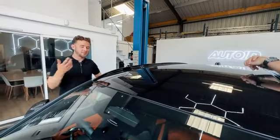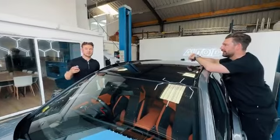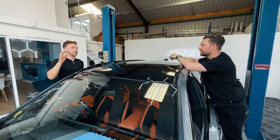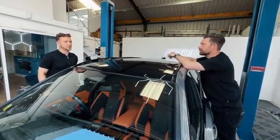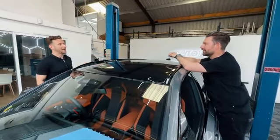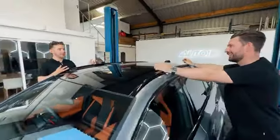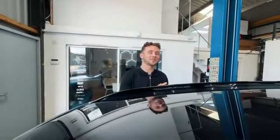I was looking on the internet to see if there was anything out there, and I managed to find a factory that had made a similar sort of product before, but to no avail, and it was on an older generation. I think they'd done it for the E46 or the E90. I can't remember exactly what it was, but they'd made these caps and no one had really moved on them. And I said, can you do it for this series of car? And they said, we can, but we'll need 1,500 quid, please, to make 10 of the units. They'll keep hold of the mold, and I gave them 1,500 quid of my hard-earned money at the time. We got 10 of those caps.